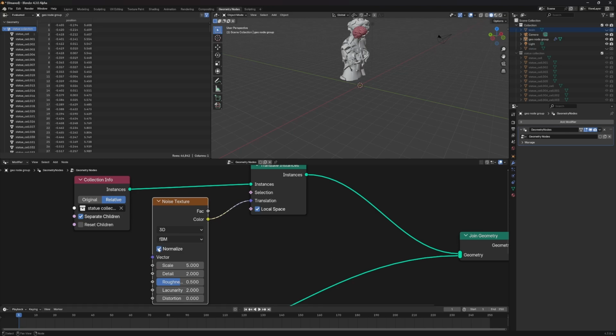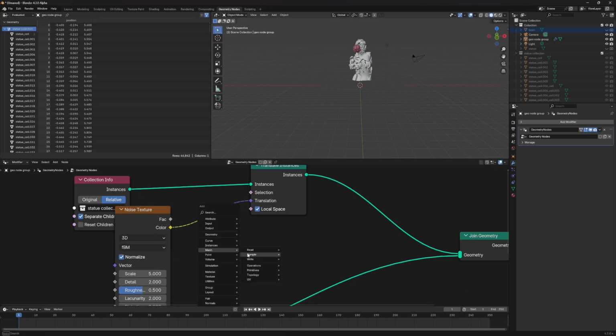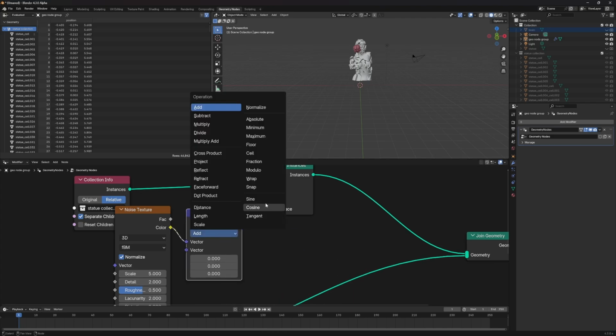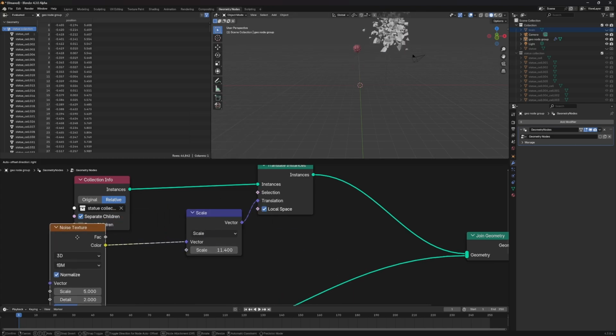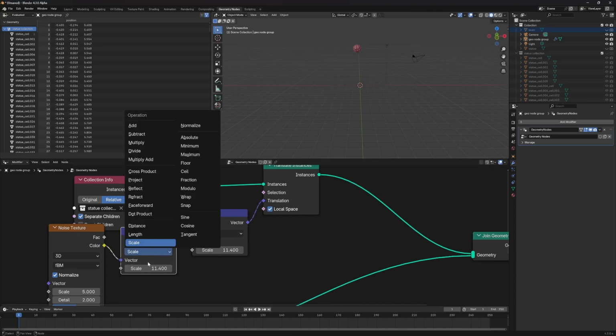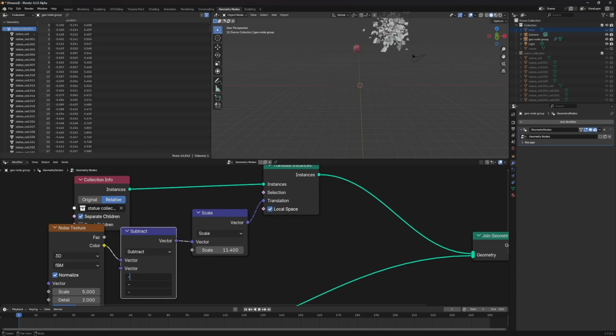Noise, and then if we unclick normalize, then all of them are going to have the noise applied to them versus a normalized thing. So if we do normalize and then vector math to amplify this, vector math, and we do scale, make it like 5, right? I just got to make another math node here. So we offset the noise, subtract 0.5.